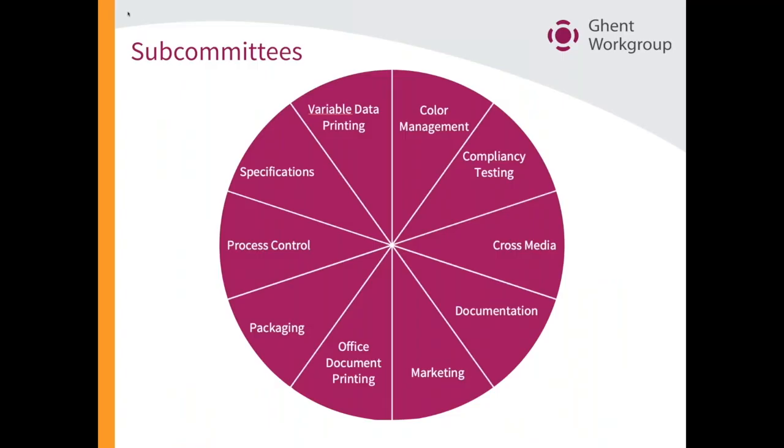We get involved in a lot of different kinds of things. As you can see, these are the various subcommittees that we currently have. Most of them are active. Some of them may not be active, like our office document printing. We feel that for the time being, what we've already accomplished and put out there for the industry to digest, read, etc., hasn't changed enough for us to jump back in again, but we will as we need to, and we do this on a regular basis.